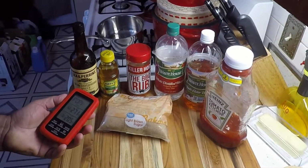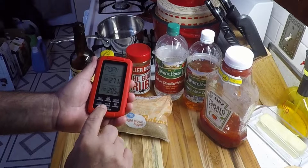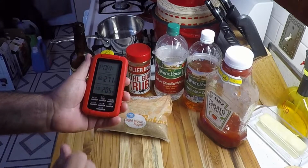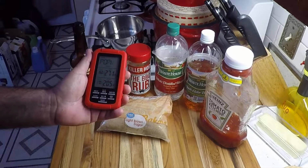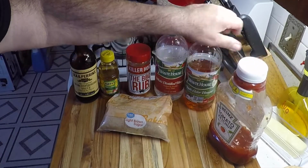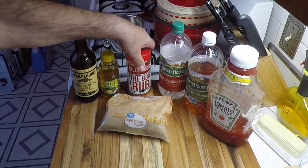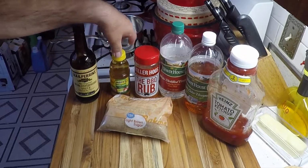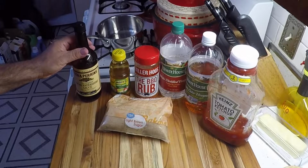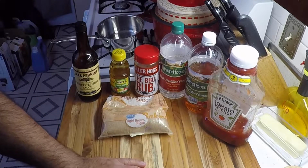All right, y'all. So, see if you can see this. The meat is at 205, cooker's cruising at 270. So we're gonna go ahead and make up a quick vinegar sauce for the pulled pork. So what we have is some apple cider vinegar, a little white vinegar, a shot of ketchup, some rub, apple juice, Worcestershire sauce, and some brown sugar. So it's pretty much everybody in the pool.